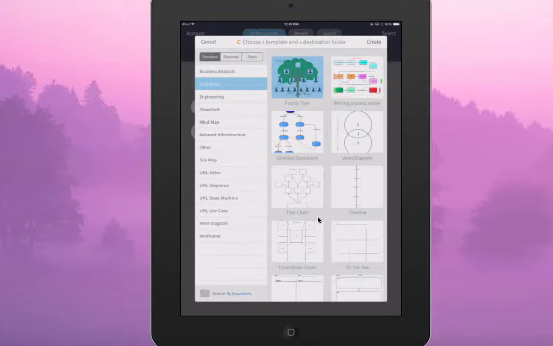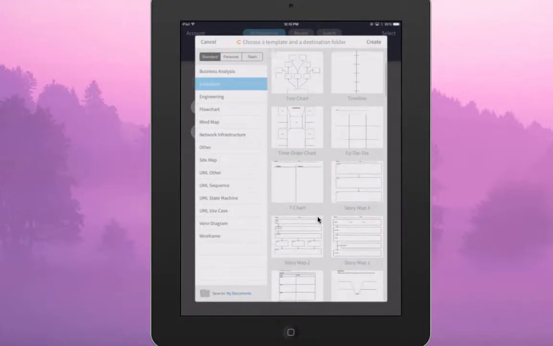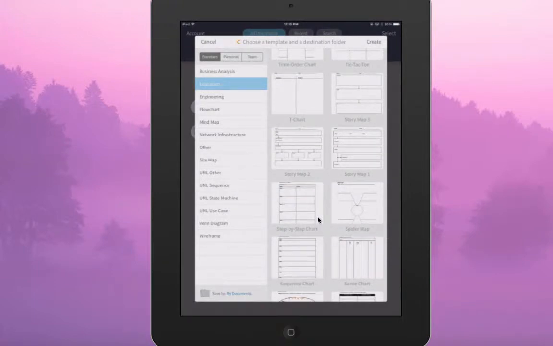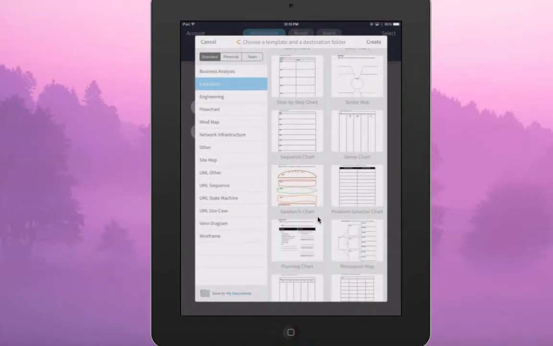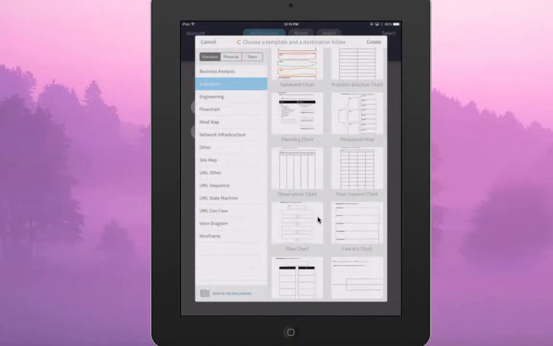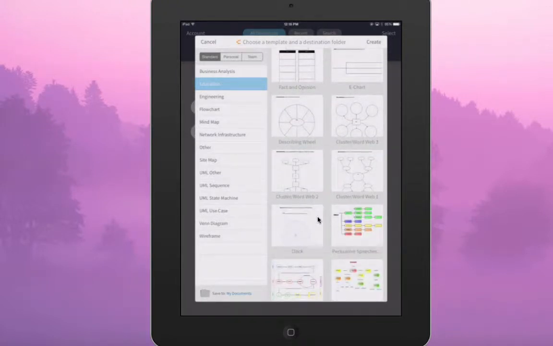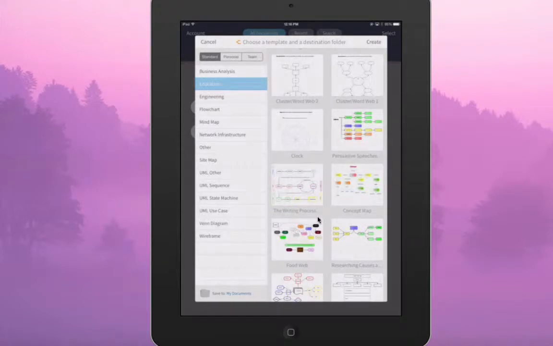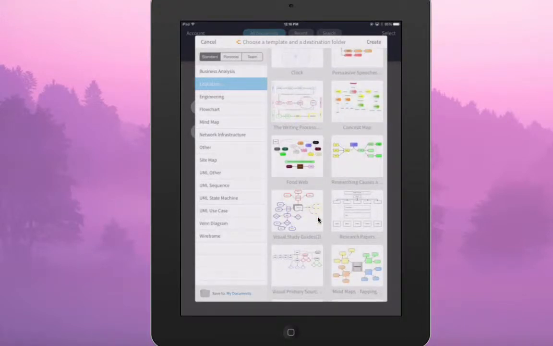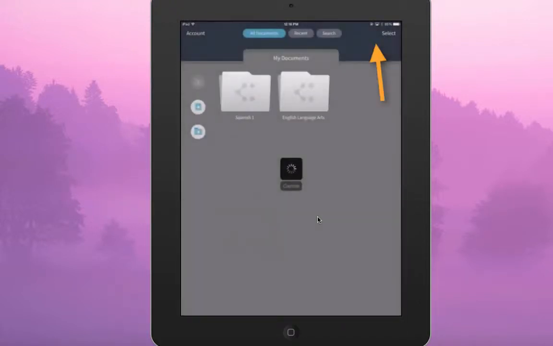So we can see that there's a bunch of different templates already included for education. This would be a really easy thing to use with students on iPads because they could just choose something that's already there. So for example, let's take a look. Let's see. We'll go ahead and browse through, and let's choose the research paper outline. So I'm going to click on that, highlight it in blue, and then in order to create the research paper in LucidChart, I need to click or touch the create button on the top right hand corner.